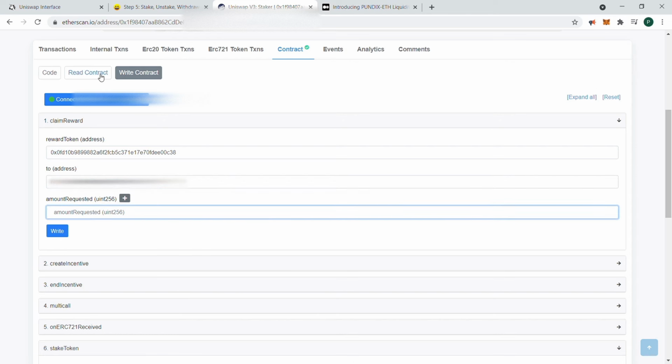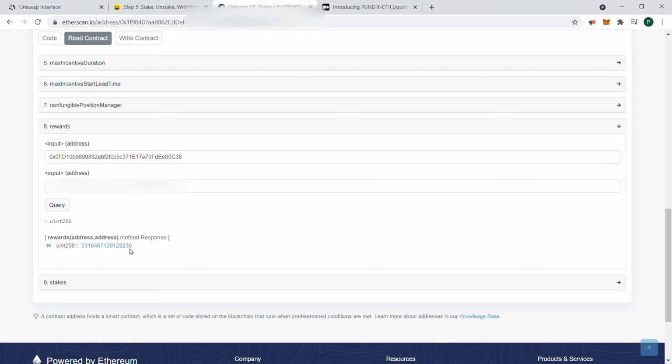If you go back to read contract, the amount that you want to claim is anything from 0 to this amount. You can leave some of the PUNDIX rewards that you're eligible for inside the contract and not claim it, but usually you just take the full amount.